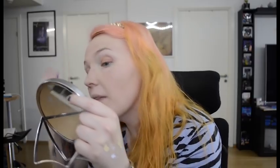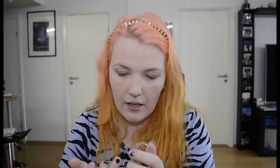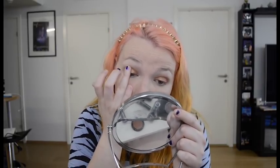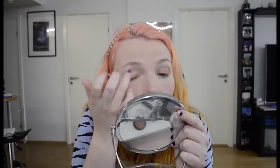I do love makeup that I can apply with my fingers, though. It's just so much more fun. And I'm a little bit afraid to apply it with a brush because I don't know how it's going to react. But I do want to try the last color too, this copper-ish one. And this is just so much more creamy than the two other ones. So I don't know why that is, if it's the difference in the shade. But I'm gonna try to apply that right here and blend it. That actually worked quite well.